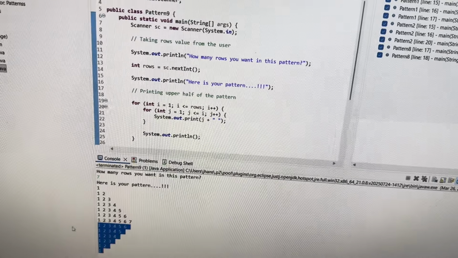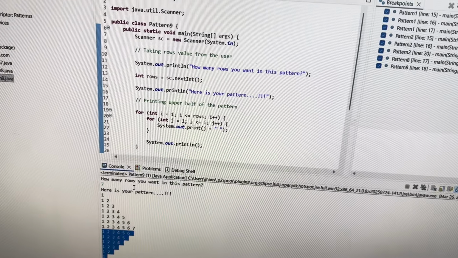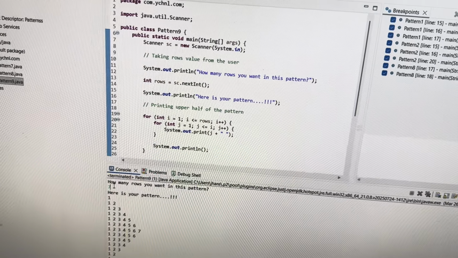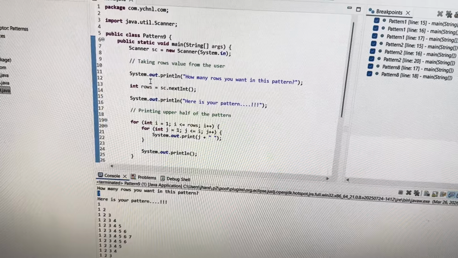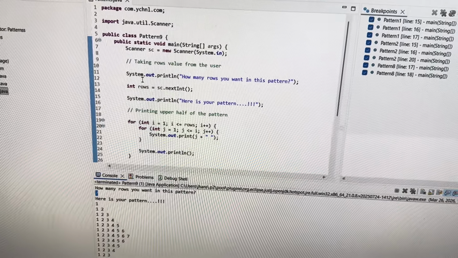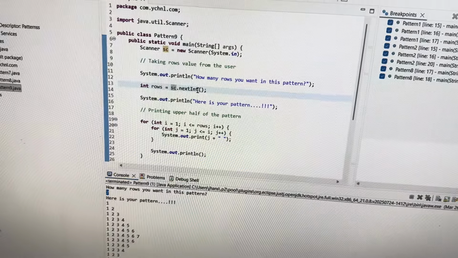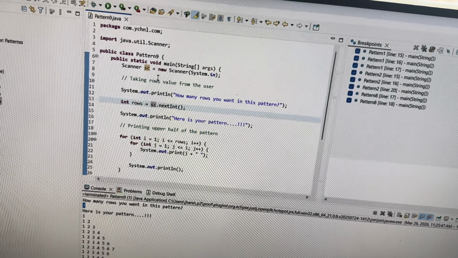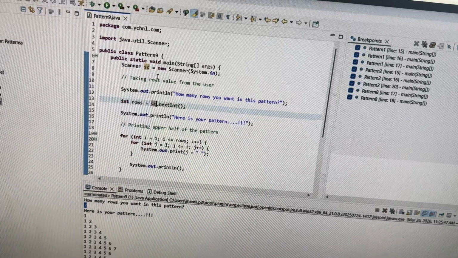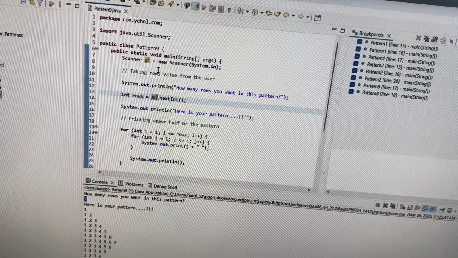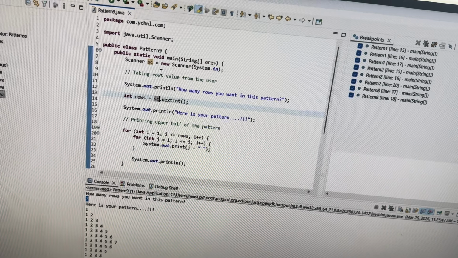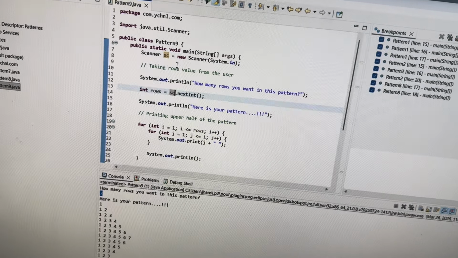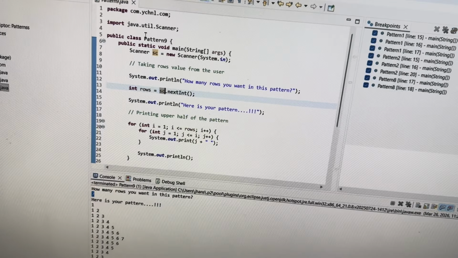To enter this input from the keyboard, we have used sc.nextInt, right? So this is the Scanner class object. The purpose of the Scanner class is to take the input from the user, like how many rows they want in the pattern.